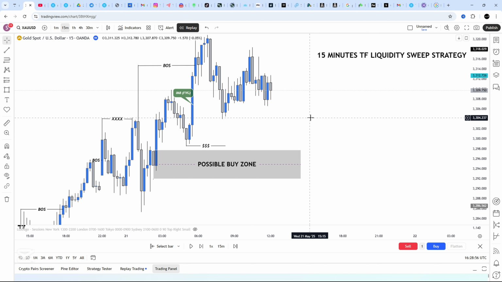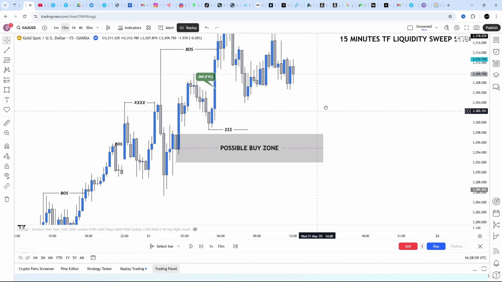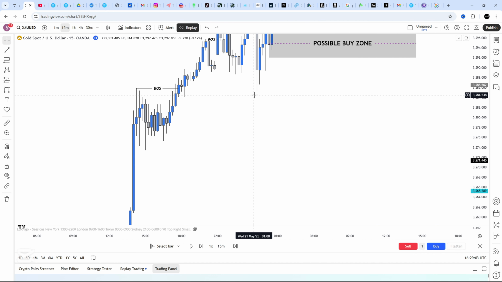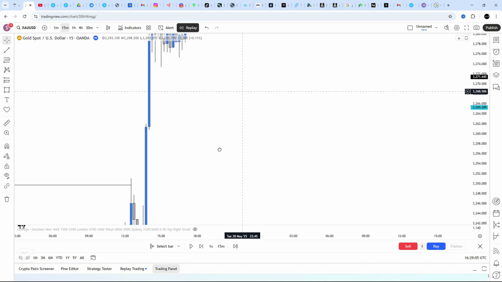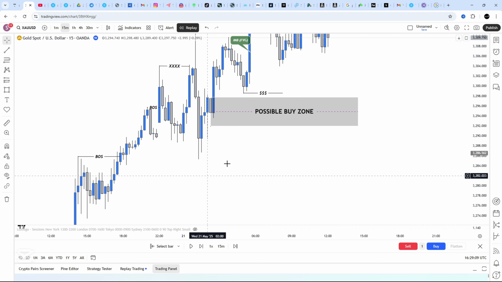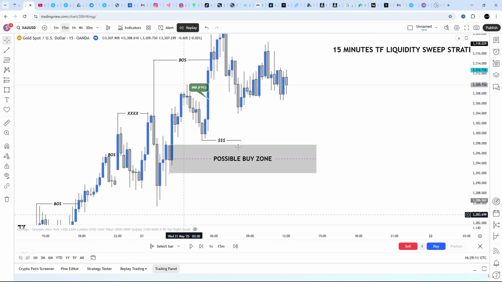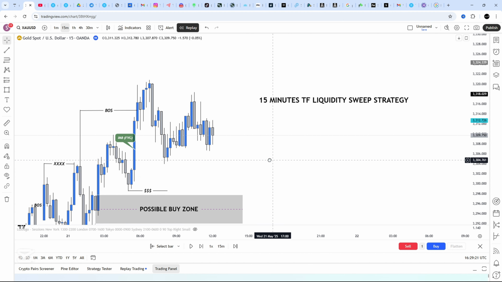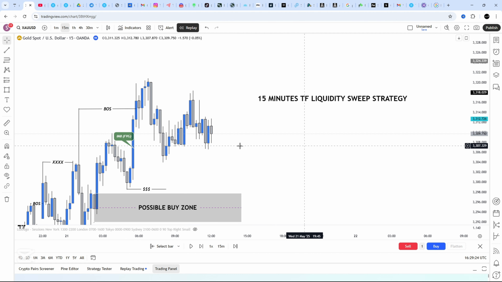So this is the 15 minutes chart, and it's gold, and we are looking at a trade in a market that is in an uptrend. This has been an uptrending market, and the market is making higher highs, breaking the higher zones and showing interest in going higher. So what do we look at here, and what's the reason for the trade? Firstly, we are looking at an uptrending market.